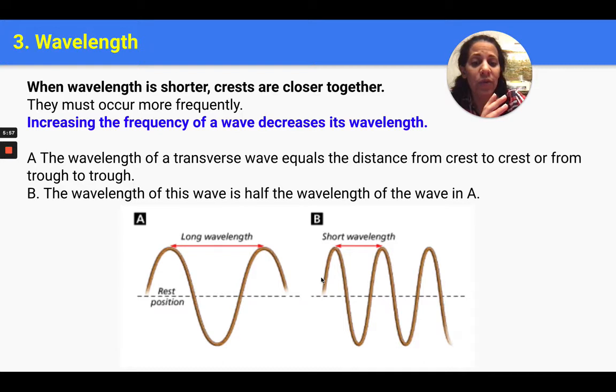Here it's more frequent. You've got more waves per second, right? So there's more waves, more frequency. So the more the waves in the same amount of time, that means the wavelength is shorter, logically speaking. Okay? The less the waves in 1 second, so the less the frequency, the longer the wavelength. So they have an inverse relationship. Inverse means the opposite. So the longer the wavelength, the less the frequency. The shorter the wavelength, that means there's more frequency. See the opposite. When I say long, it's short. And when I say short, it's long, and so on.